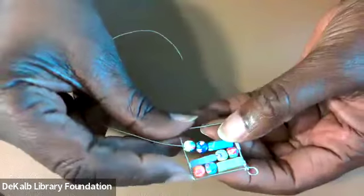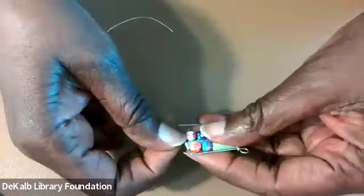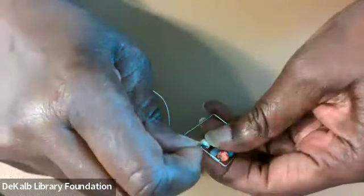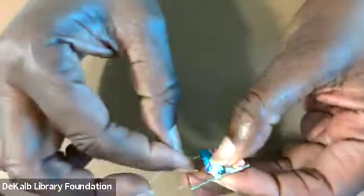There we go. Let's scoot these over just a little bit like that. Nice. Yes. Okay, and wrap that around. Just gonna weave that around my little frame. Squeeze them together nice and snug, and keep on wrapping until I can get my next row on. Get through there.